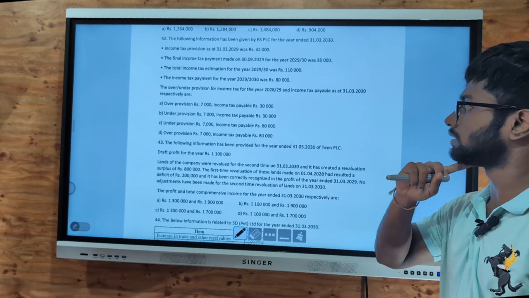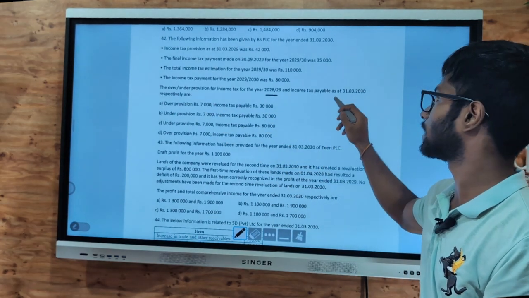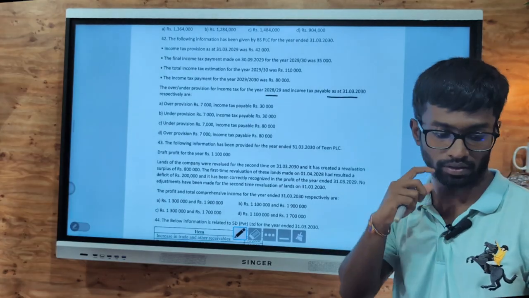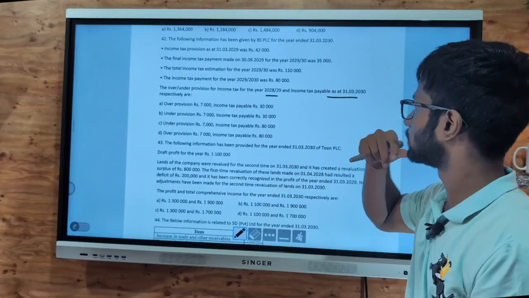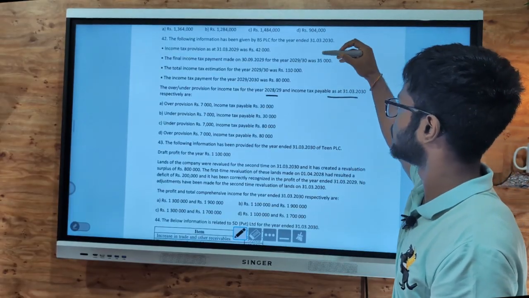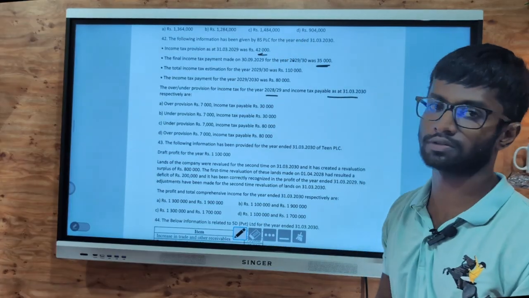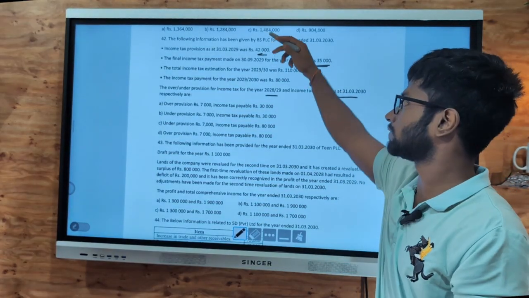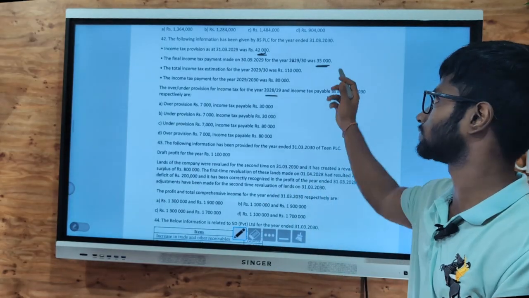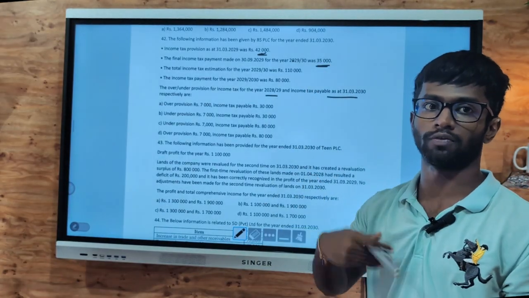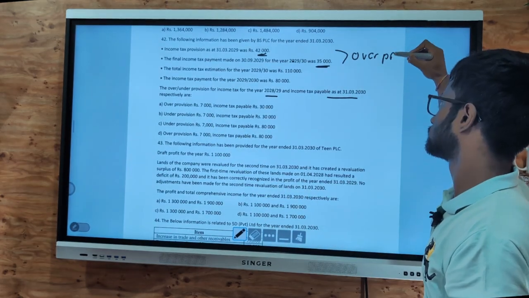tax adjustment. So here we have to find the over provision or under provision for the previous year and the current tax liability. How you get the over or under provision for the previous year is, last year we have paid 35, but the provision that we have made is 42. 42 is what we recorded as an expense in the previous year, but the actual payment was 35. Here we have made an over provision. We have recorded more as an expense, so it should be over provision.